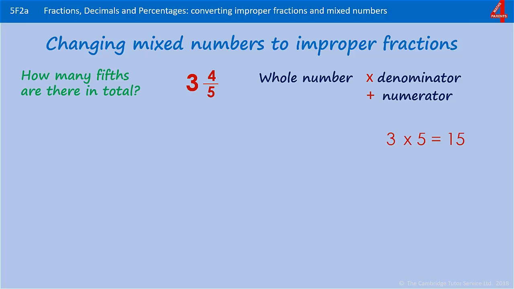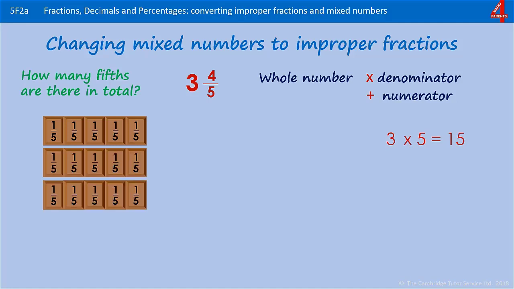Now I'm going to show you something visually here, because a lot of people, when they're doing these, think it's all very well knowing a formula, but how does it work and why does it work? Let's have a look at what's happening here. If we have 1 bar of chocolate, and it's cut into fifths, because that's the denominator we're working with here, each 1 bar of chocolate contains 5 fifths. So if we have the 3 whole bars of chocolate, you can see that you have 5, 10, 15 fifths of chocolate to make 3 whole bars. 15 lots of 1/5 equals 3 whole ones.